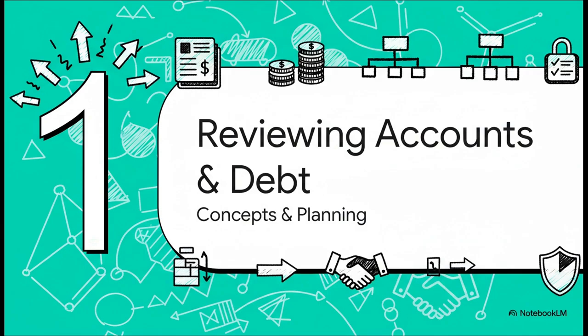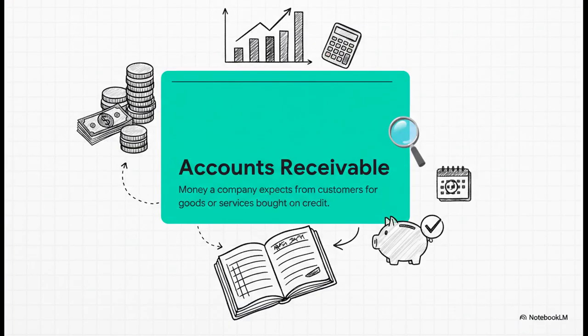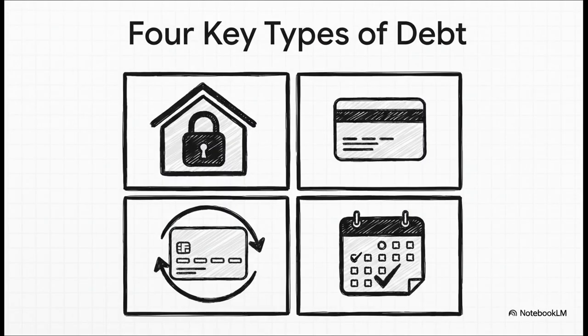Okay, let's dive right into Section 1. This is all about establishing the foundational concepts of accounts receivable and building a framework for debt recovery. So, what are we actually talking about when we say accounts receivable? Well, it's pretty straightforward. It's the money that's owed to your company from customers. The guide really emphasizes that keeping a detailed ledger is absolutely crucial to track exactly who owes you money and how much.